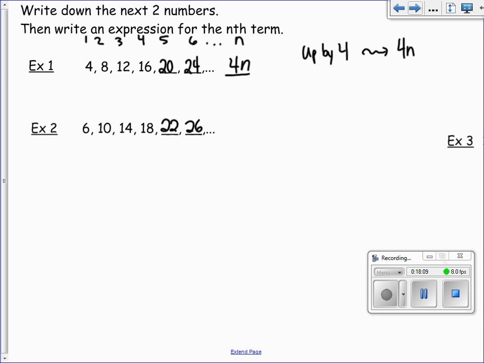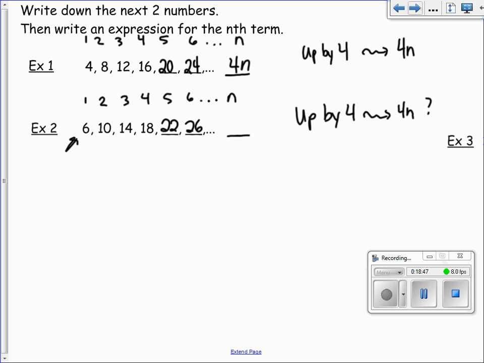Liam, you must have already figured out what this goes up or down by to do that, right? It's up by 4. So it's 4n plus 2. It's up by 4, which means it's 4n and something, right? It's not just the straight multiples. Liam, you said 4n plus 2. How come? Because if you look at the first term of the sequence, it's 6, but it's still up by 4, so it's got to be 4n plus 2, because 4 plus 2 is 6.